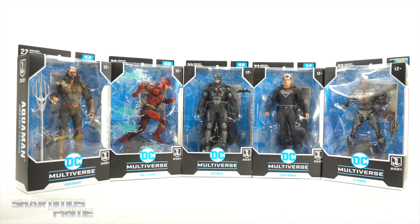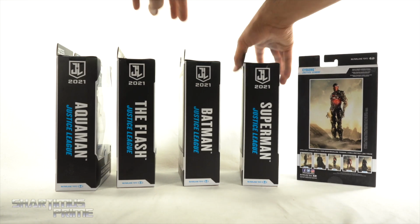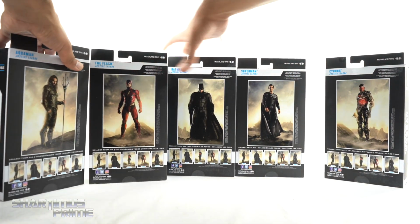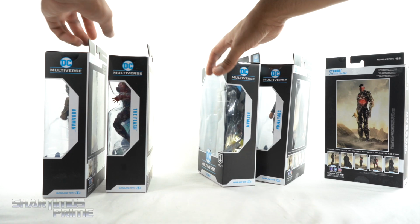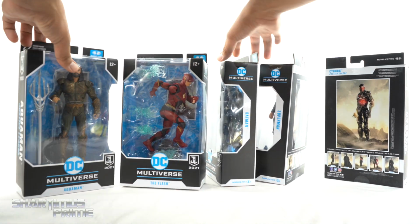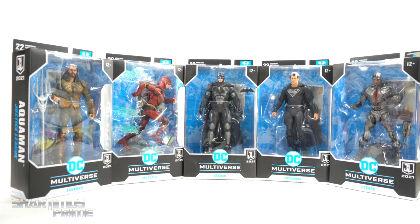I've been wanting to review these for a minute now. On the side, you can see they all say JL 2021 with their names on the side as well as the movie title. And then on the back, you get a nice poster image of each of the characters, as well as the characters not included in the packaging at the very bottom. And then on this side, it has each of their names. There's not much more on the top aside from JL 2021. And then on the very bottom, you can see all the barcodes if that helps you find these figures out in the wild. All right, let's get to it and crack these things open.